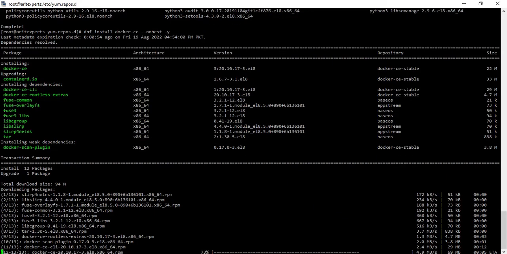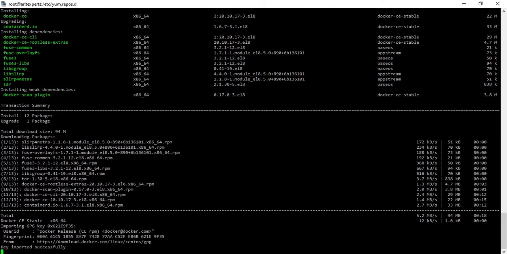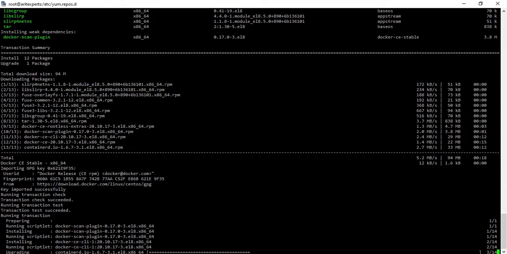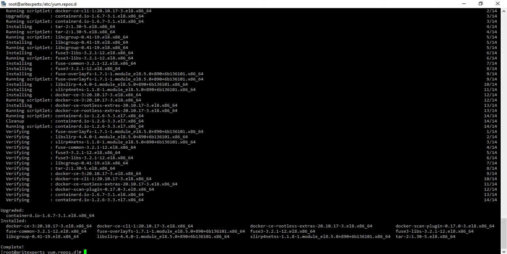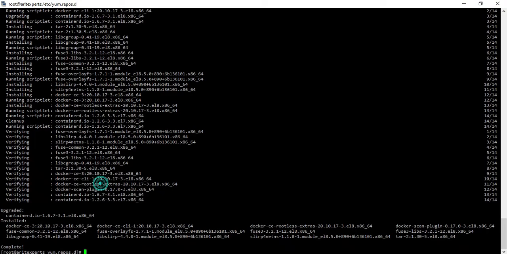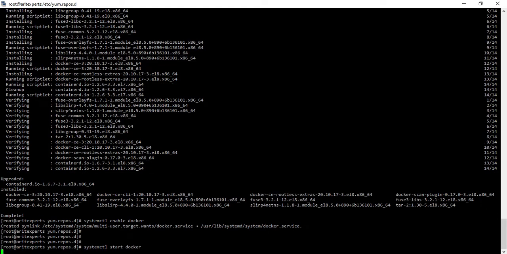Once the installation has been completed, we need to start the Docker service using the systemctl command. Now start Docker and enable the service to auto start at the time of system boot.